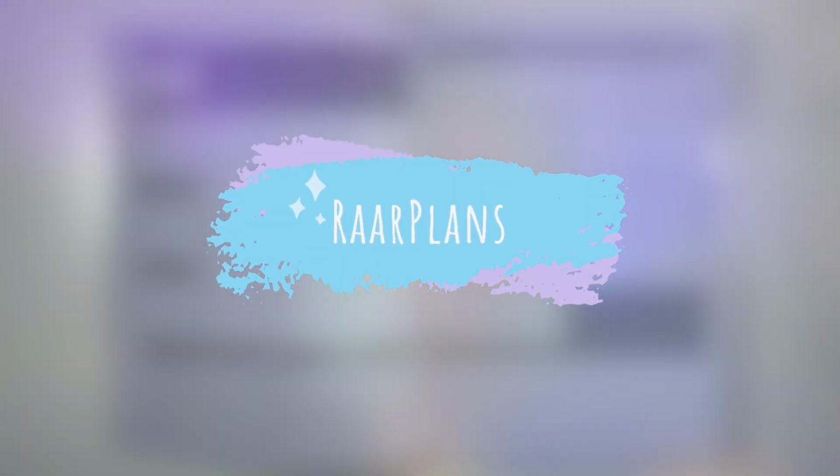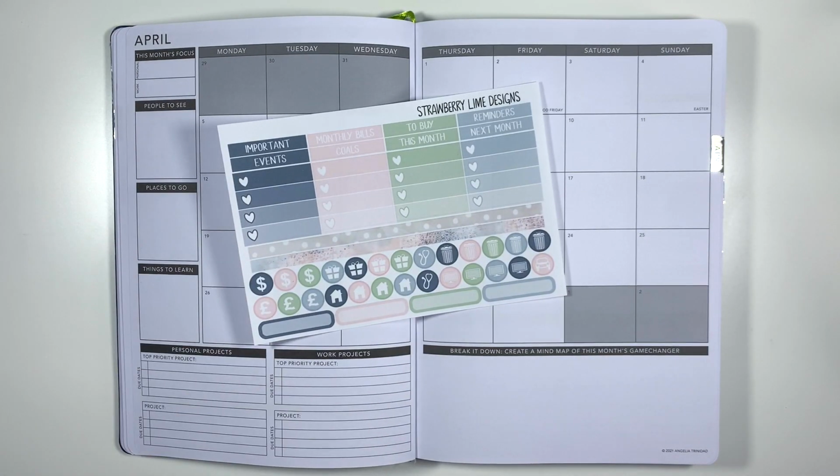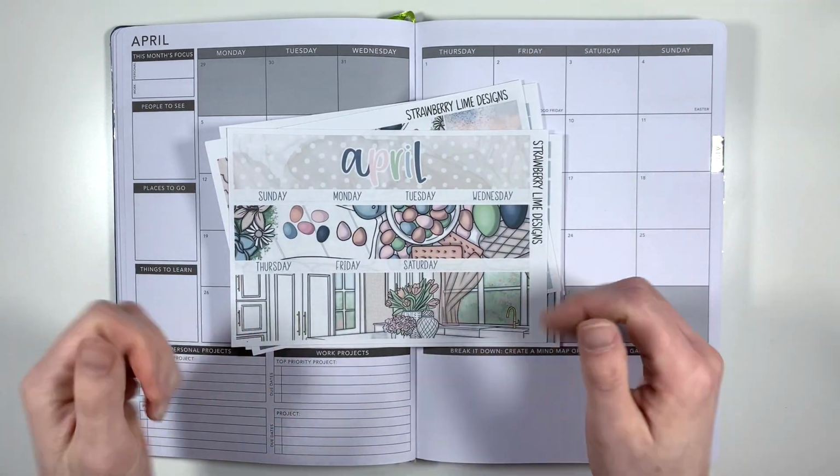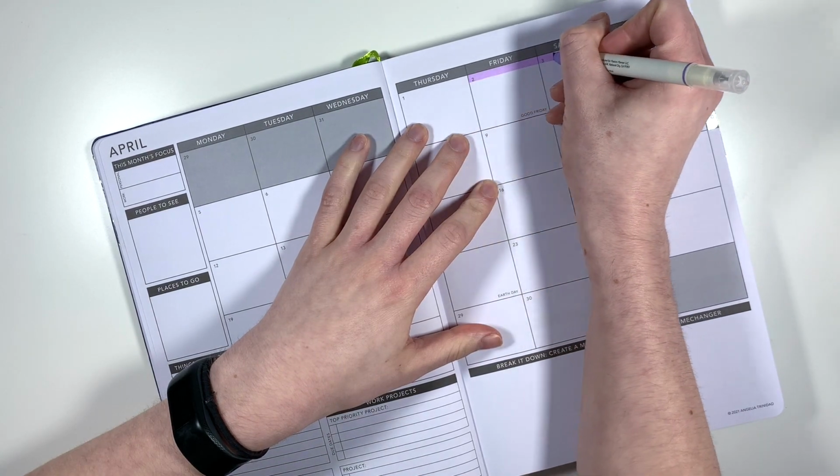Today I'm going to be planning for the month of April in my medium passion planner. Let's get started. So the kit that I've chosen for April is the April monthly from StrawberryLime Designs, and this is the first time that I'm trying out one of her monthly kits, so let's see how this goes.